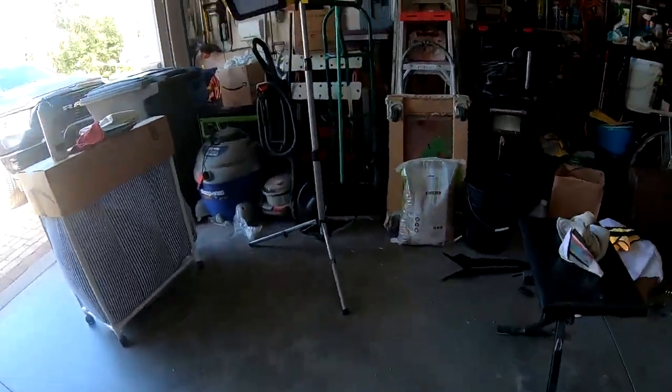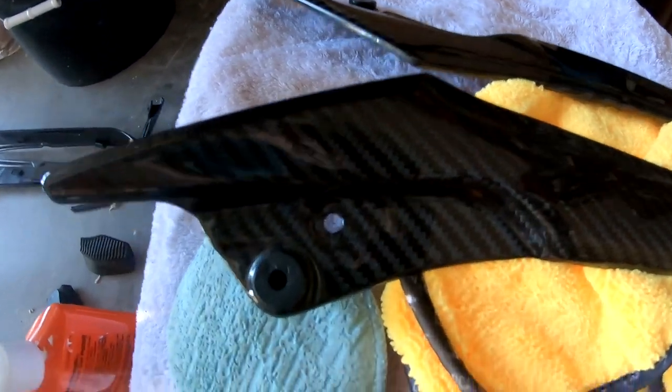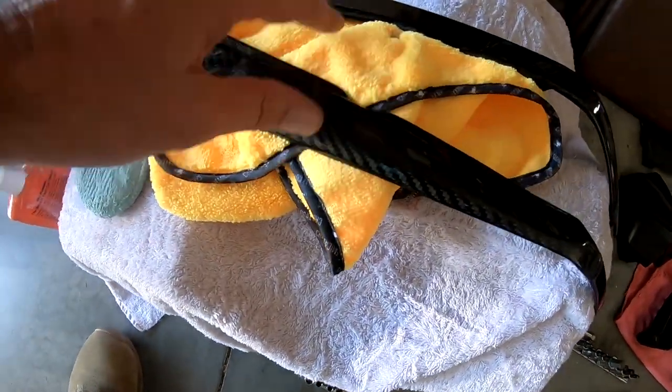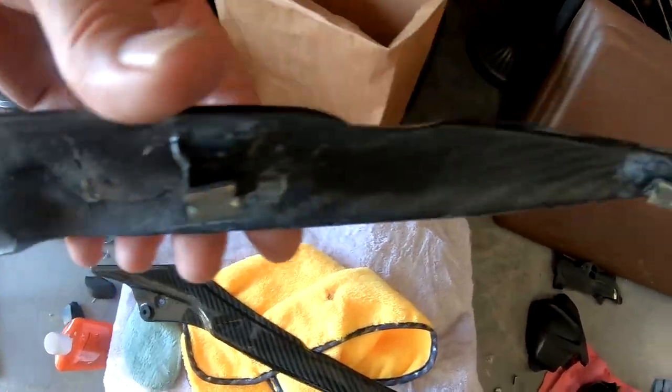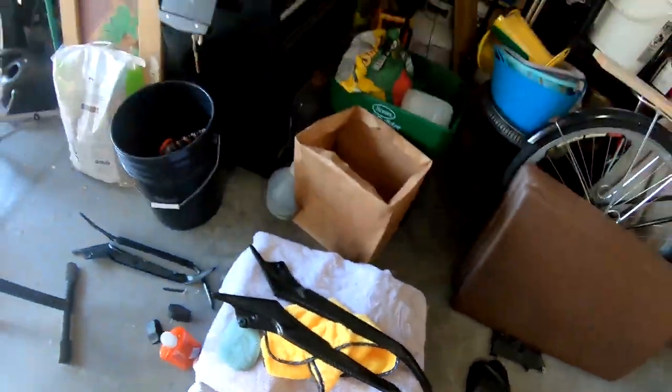I've already put the rubber grommets in, and the clips are in place. The clips are at a funny angle compared to what they were, but we'll see. Let's see what happens when I put it on.